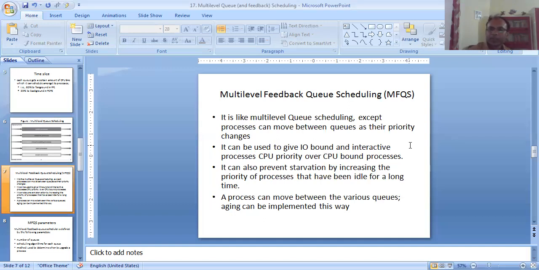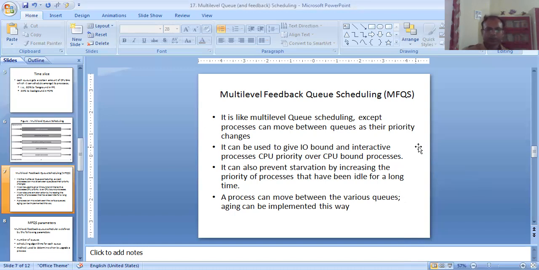So the starvation problem can be solved, as the processes which are supposed to be starved for the CPU can be moved to another queue, and their priority can be increased. The event of moving processes from one queue to another is basically the process of aging. Aging in the sense of enhancing the priority of the processes. So this is called aging.